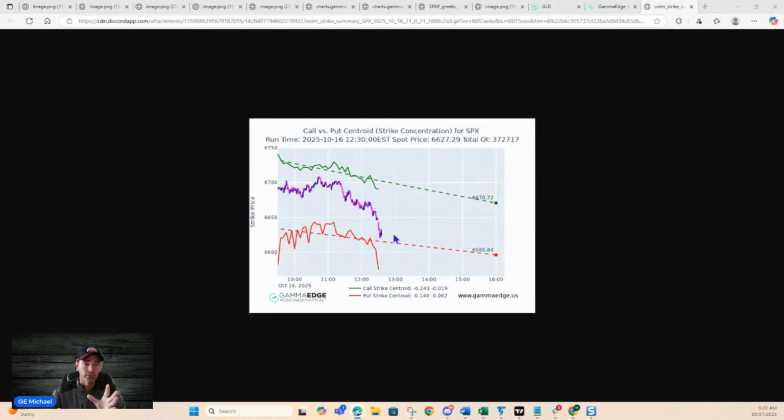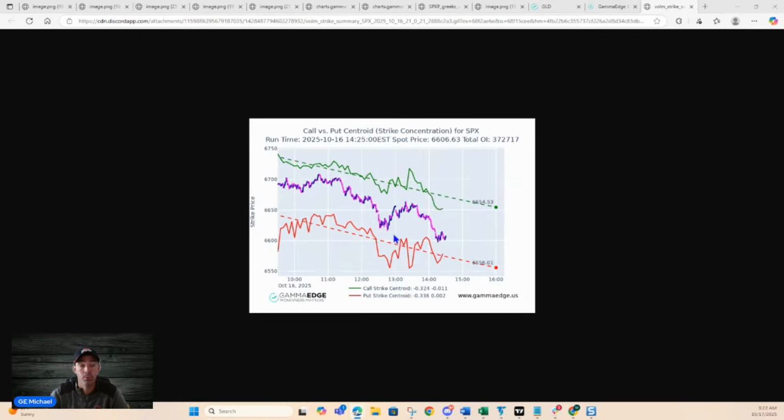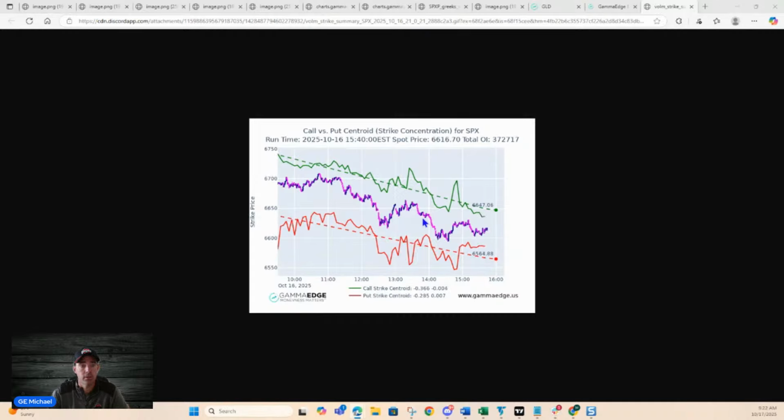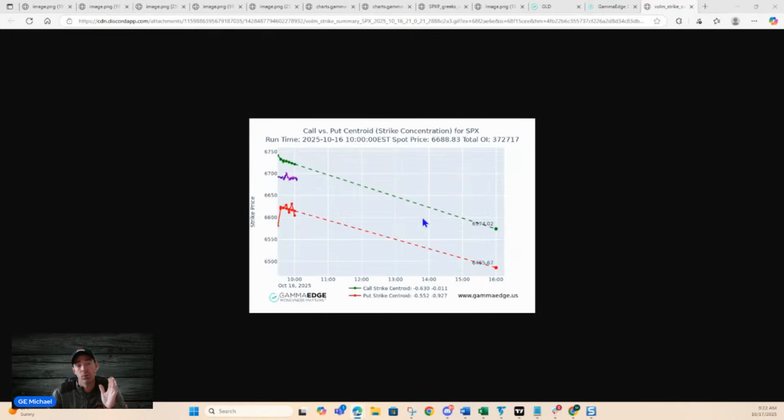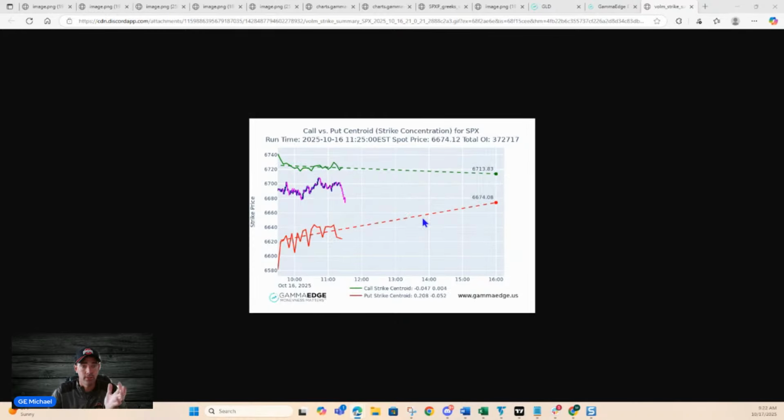Then we have a couple other tools that we watch also that give us rate of change and slope change, and that really is important for understanding if the market participants are changing the overall direction or continuing the trajectory of the centroids into the afternoon, right?